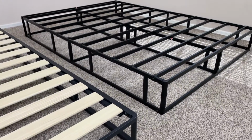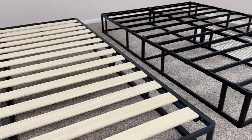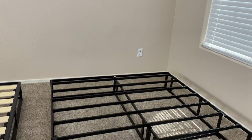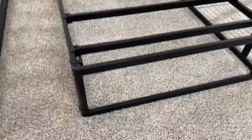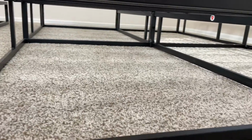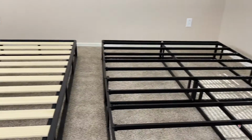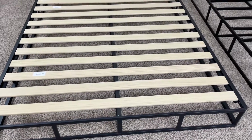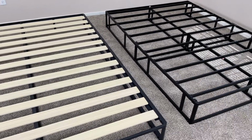The instruction manuals are really simple and easy to follow, and since you don't need any additional tools that aren't included with the box springs, you can get both of these box springs put together relatively quickly. Because they're so easy to put together, these box springs are also really easy to disassemble, so if you ever have to move one or take it apart to store it for a little while, you can do so without any trouble.